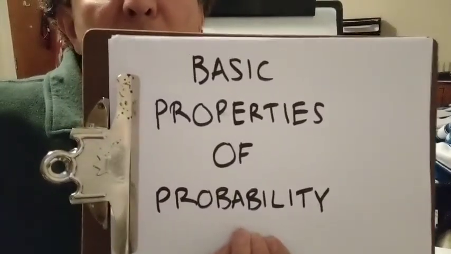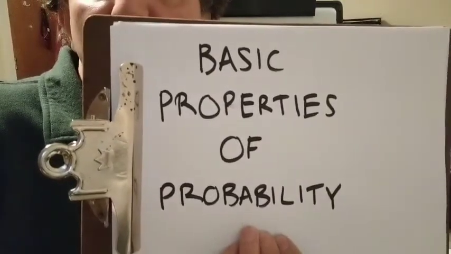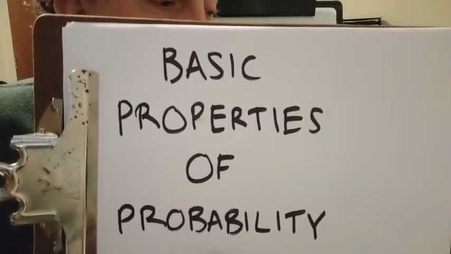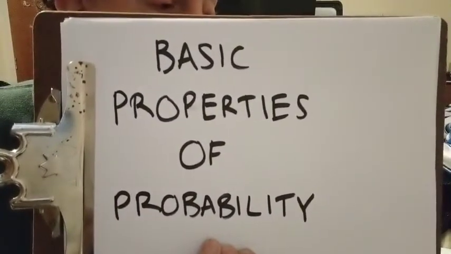If we model probability by subsets of a set or subregions of a region in the plane, then all of the properties of subsets and subregions that we talked about in lesson 2 translate immediately into probability. So let's look at what those statements look like in terms of probability.